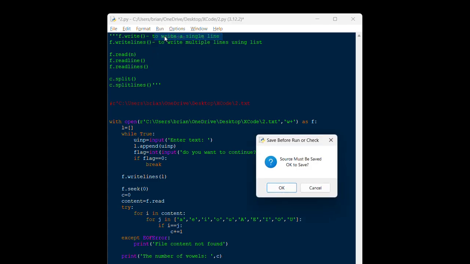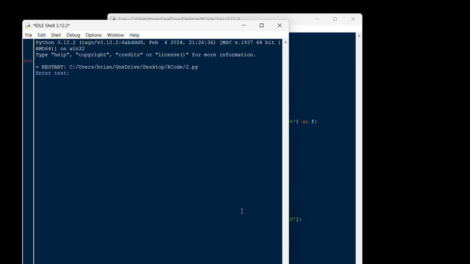So let's try out the code. Let's run it. I should save this. Yes. So enter text. I would say hello world. Do you want to continue? Yes. Enter text. This is sample text. Interesting, it's looking weird. Okay, we'll just try it.